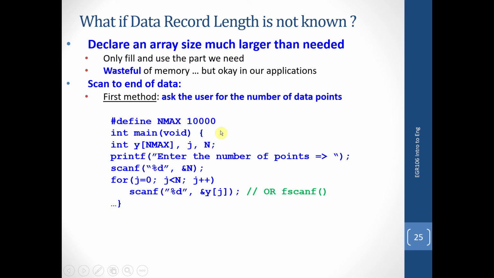No, not really. I could also ask the user. You see these two lines here. I could also ask the user for the number of points. We've done this a couple times before and say, oh, well, just tell me how many numbers you're going to scan in, and hopefully you don't enter a number bigger than 10,000. Okay, so this can work in a pinch, but definitely not the preferred method. Let's look at a couple different methods here.